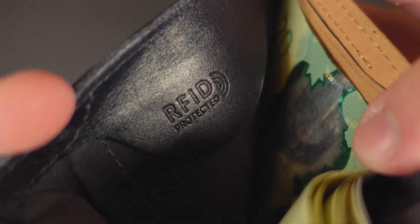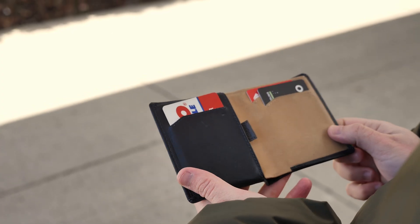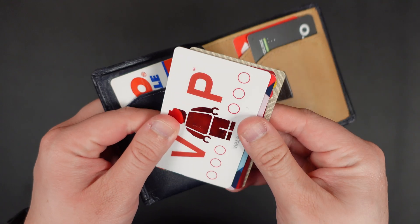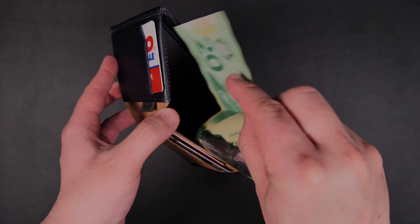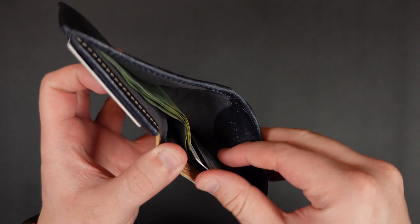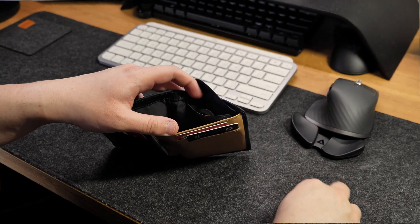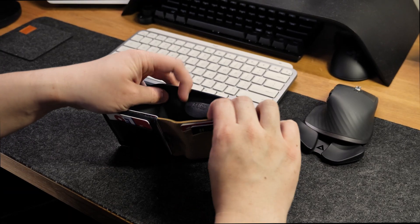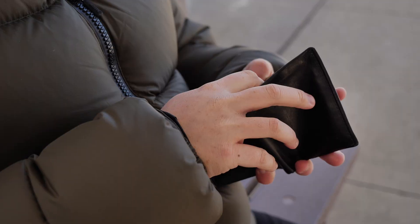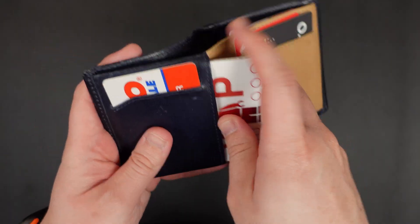The wallet fits into just about any bag or pocket, and it comes in a number of colors and includes RFID protection. On the inside are 3 quick access slots and a pull tab revealing additional storage space for lesser used cards. It can fit 4-5 cards without any issue. In the back is a full-length bill compartment, which can also be used to hold more cards if you need. There's also a hidden coin pocket, though those who more readily use cash won't find it very practical, as it can only carry a small amount of change. Overall, while the wallet may not be suitable for everyone, I find it to be an ideal fit for carrying my essentials, and the professional appearance is a great bonus.